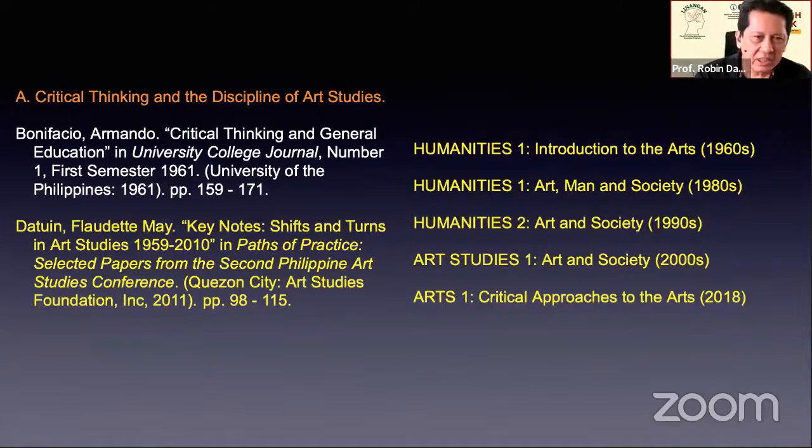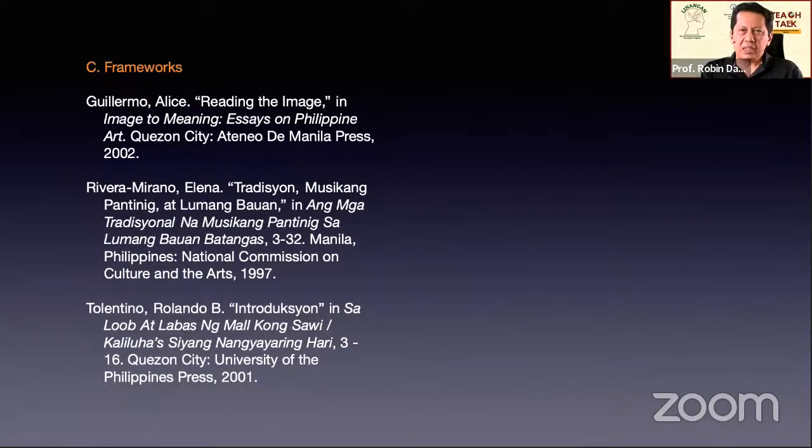Okay. The next major revision that I did when I was preparing my course, Critical Approaches to the Arts, was that I noticed in the senior high school program, and we had been tracking the senior high arts courses for a long time since it was announced, that there were some things that were already being taught to the students, all the way down even up to art theory. That's why I have some students now, for example, in the past 2 years, that already know their isms, and they can write about it too. They can drop it out of a hat and they can write about it.